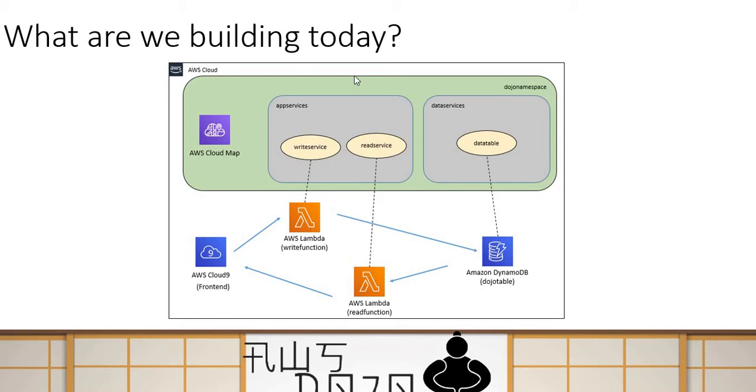Now, in order to enable service discovery, in Cloud Map we simply create a namespace, and then we will register two services. One will be the app service, where these two Lambda functions will be registered, and the other will be your data service, where your table is registered as a resource. Now when Cloud9 is making a call to Lambda, or when the Lambda function is making a call to DynamoDB, they will use Cloud Map as a way to discover their resources before making the call. So that's the scenario we are going to implement over here.